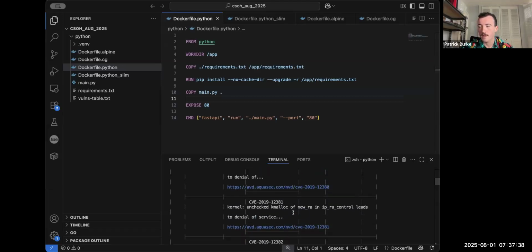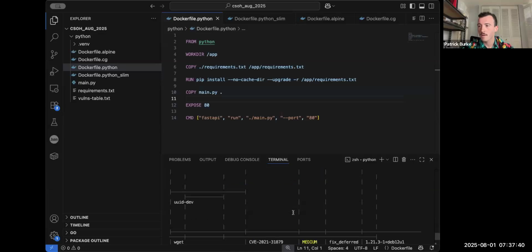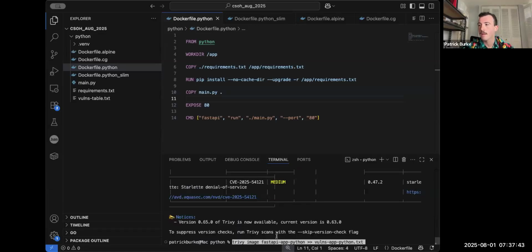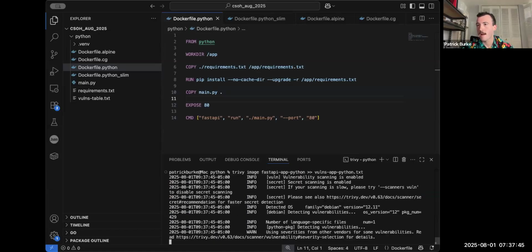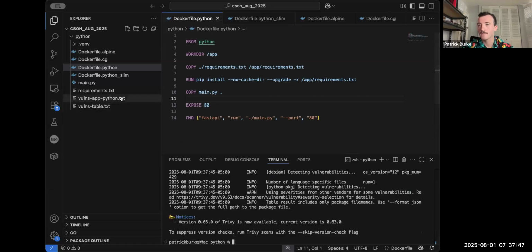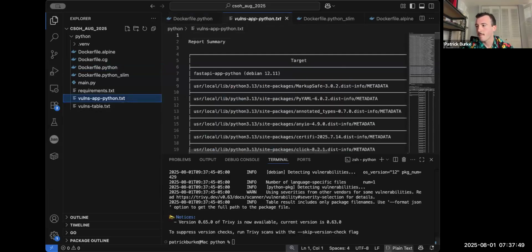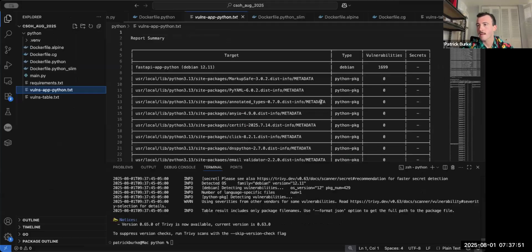We'll see that it goes past my terminal, so we're actually going to need to output this to a text file. Let's do that here. All right, so vulns-app-python.txt is what we have. Looks like there's 1,700 vulnerabilities. We've just introduced 1,700 vulnerabilities by using the raw Python image off of Docker Hub.